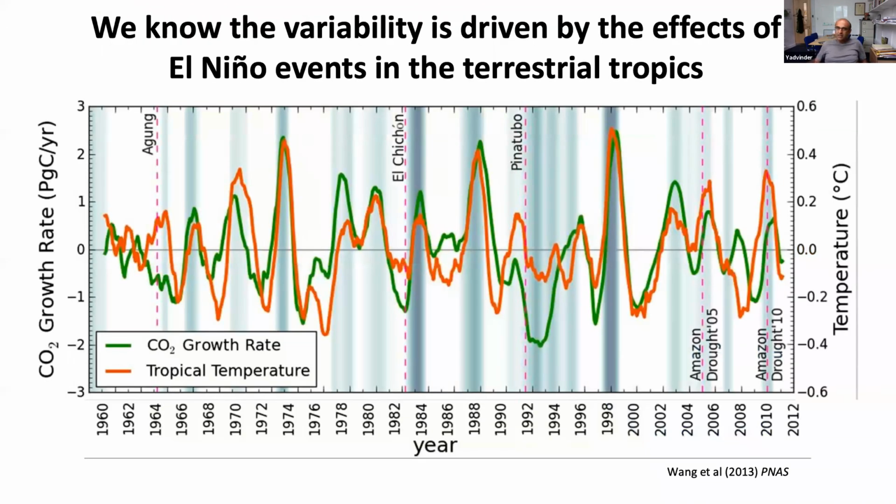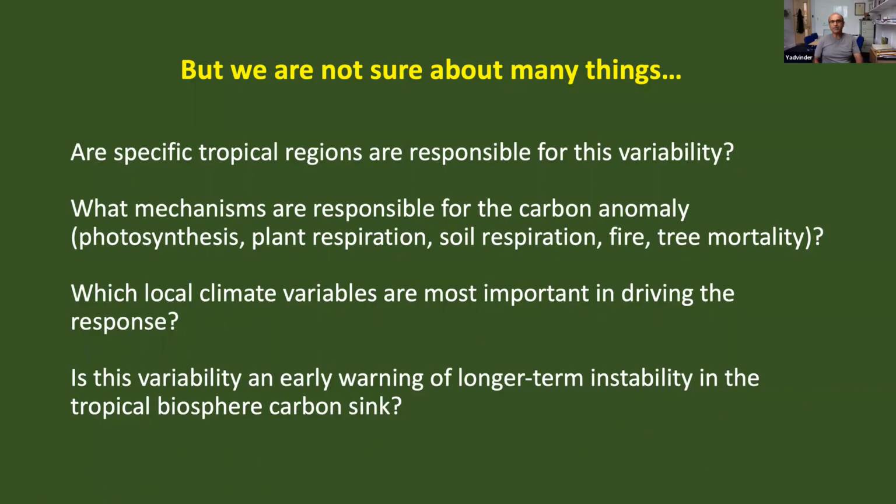And we know this flickering is driven by the terrestrial tropics. This figure shows in red the temperature of tropical land regions, and in green the rate of growth of CO2 in the atmosphere globally, and you see a very strong correlation. So during El Niño events, which are these dark bars, the tropics are warmer, and also there seems to be a surge of CO2 to the atmosphere. So it's quite likely that something to do with the warming of the tropics is causing these peaks of CO2 emission to the atmosphere that drive this interannual fluctuation. So this is something that our GEM network is quite well placed to address.